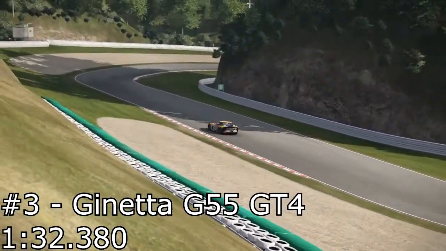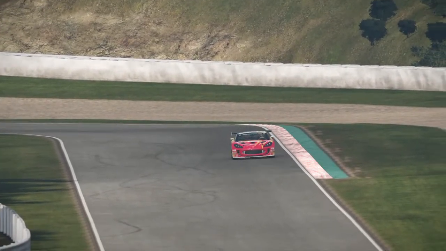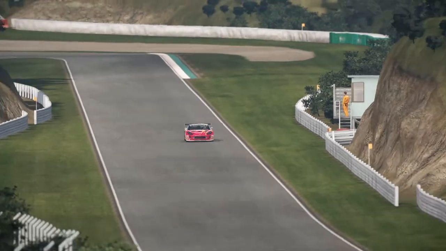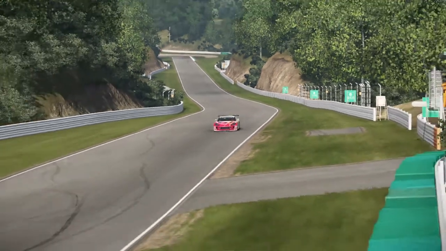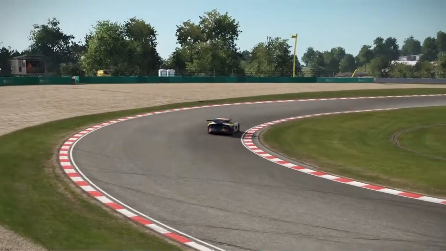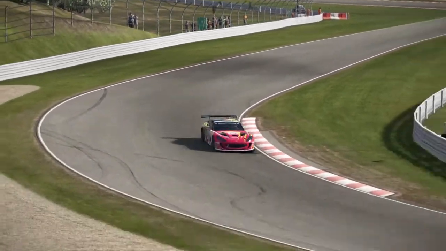In third place, we have the Ginetta G55 GT4 with a 132.380. This was another car which was fairly down on power, fairly light. However, this one actually did pretty well. For the most part, the lighter and least powerful cars didn't go as well here, but the Ginetta was a different story. Pretty decent time. It was the second car I drove as well, so I'm sure I could get more time out of it if I drove it again.